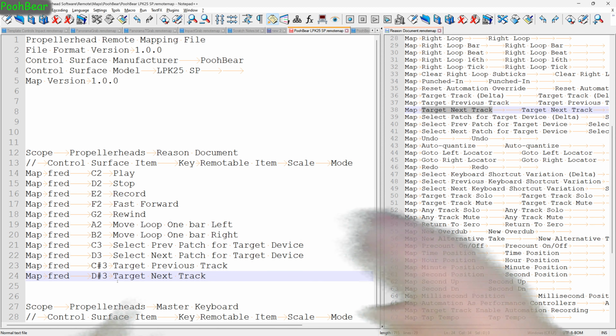What we can actually do is, as I did in another video, set up the special key command, and it's to do with keyboard shortcut variations. It allows us, from a normal keyboard on Windows, to hold down Control and Alt, and then use your number buttons at the top at the same time.